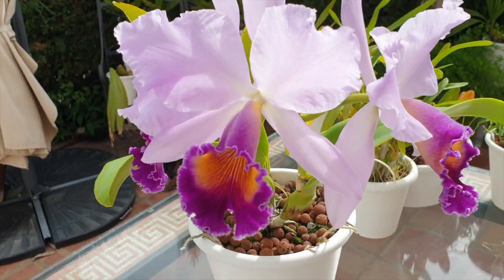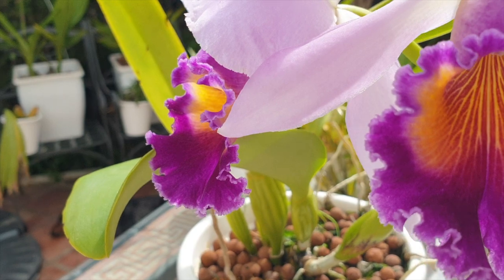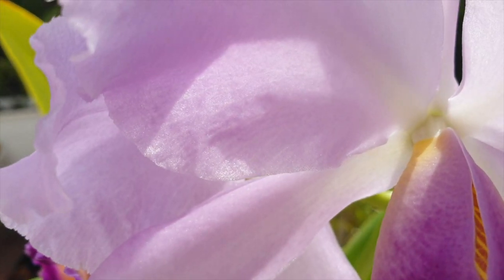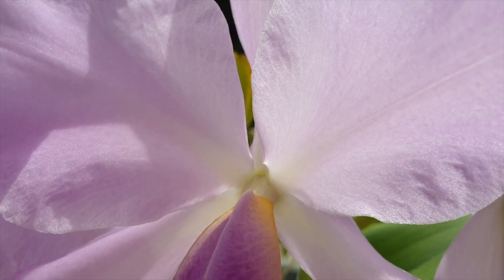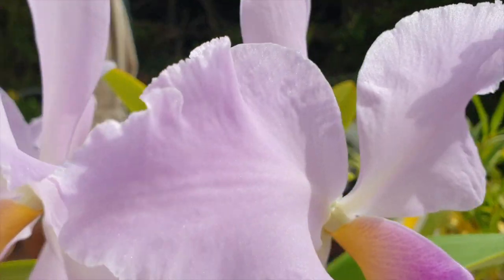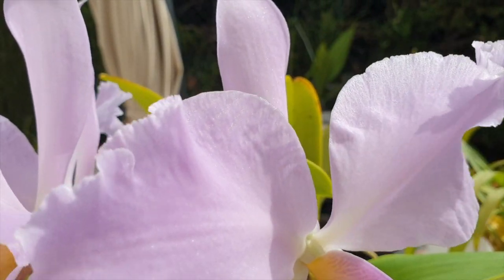However, I do believe that this year the fragrance has quadrupled in intensity because I've got 3 blooms. That is a first, and well, my word. They even opened up beautifully. They are not crowding each other. It's a sight to behold. If the sun were shining, we would be seeing sparkles all over her. She radiates. However, on a cloudy day, we can also appreciate how three-dimensional she is on a 2-dimensional screen.